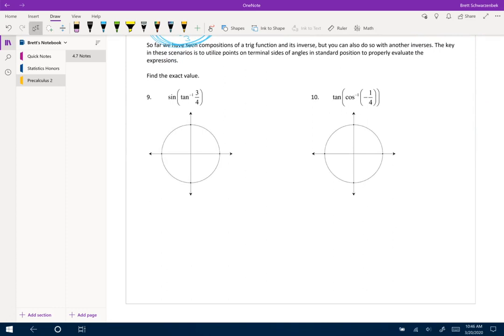So just to get started with the problem and the different method, again, what are we doing? We're working inside out. So where does tangent inverse exist? It exists from -pi/2 to pi/2, which means that we are eliminating these two quadrants and we're only from here to here. Now, besides that, we have a positive 3/4. If it's positive, it cannot occur in quadrant 4. It must occur in the first quadrant. So if we're in the first quadrant, we can actually create a right triangle with an angle theta, just as such. It's called a reference triangle with a reference angle.